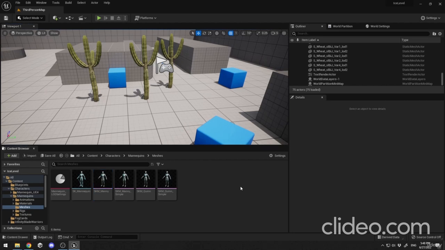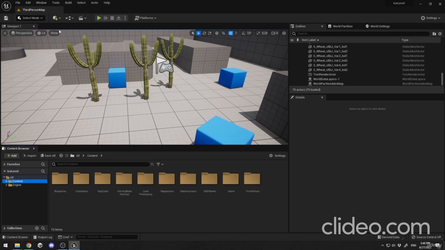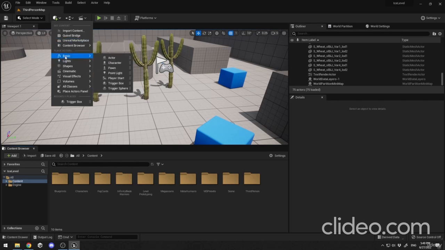In the previous video, we talked about skeleton mesh, and in this one, we're gonna talk about triggers and what triggers are, all right? So first, how you can create a trigger. Unreal Engine 5 already has two triggers out of the box, so you need to go over here and go to the basic section, and you can see that we have trigger box and trigger sphere.